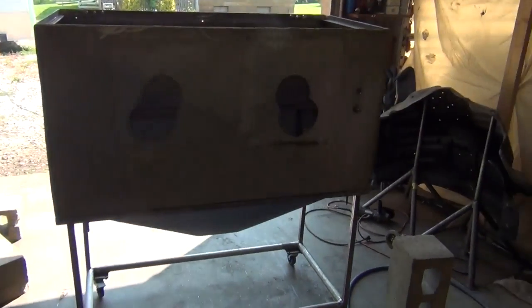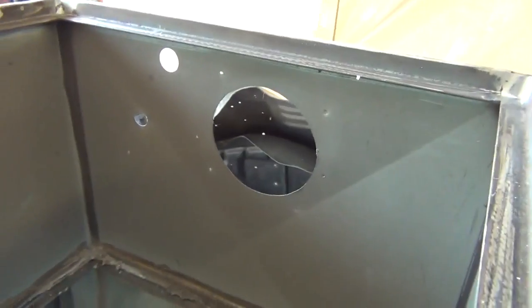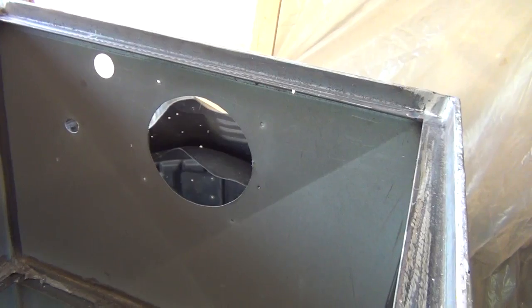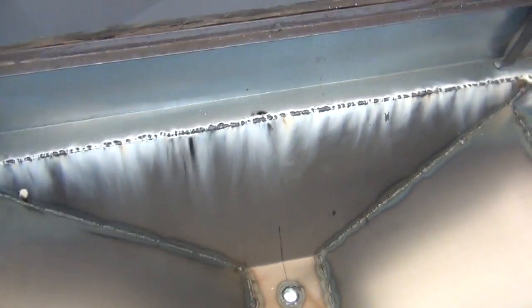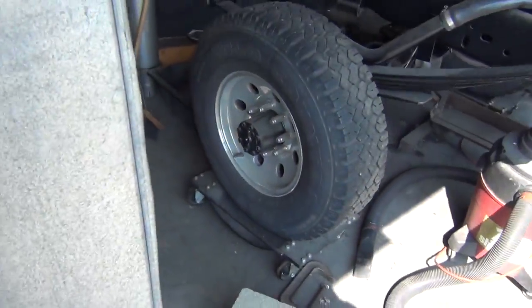And what I plan on doing today, let's see, we need to do our glove kit. We're going to mount our light, mount our exhaust vent that I told you about. I know I showed you what the bottom looked like after I ground it down. It doesn't look bad at all, I don't think. I don't know how well this is going to turn out. I always wonder about that.